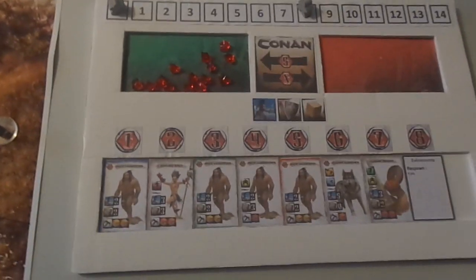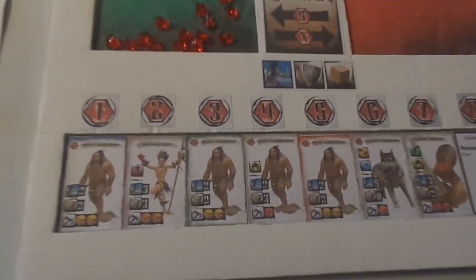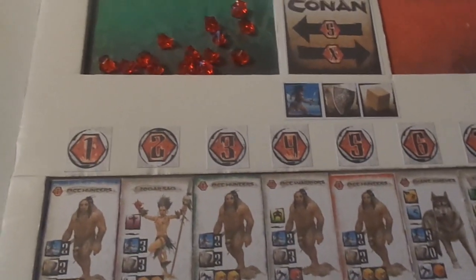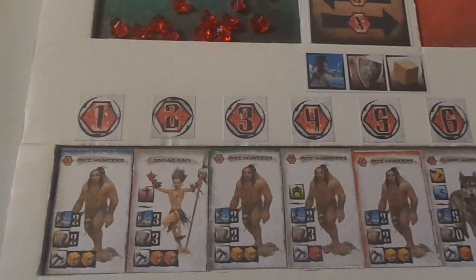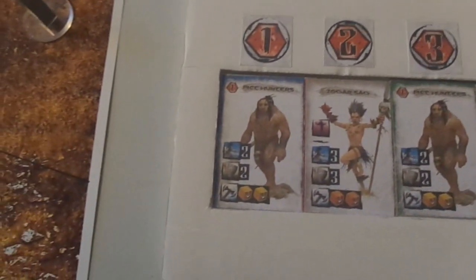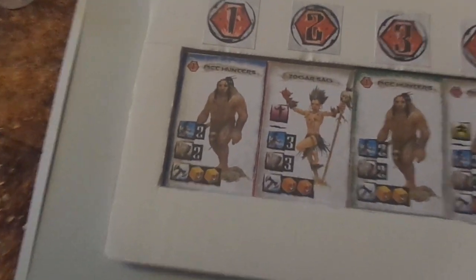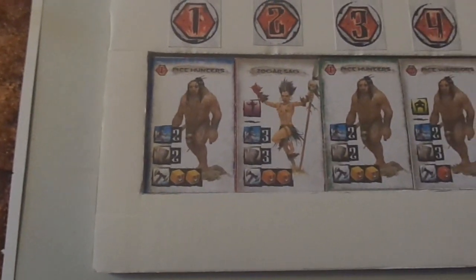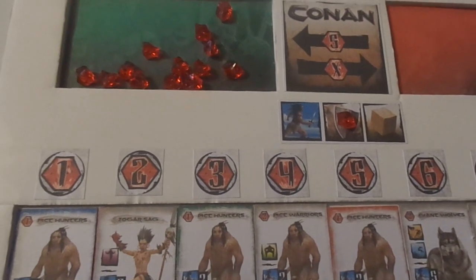Now, what I could do as the evil player is use some energy to try and block that attack. I think it's early days yet. No, actually, I'm going to try and block it, because my blue pit warriors are the cheapest people that I can use next. So I'm going to use block.